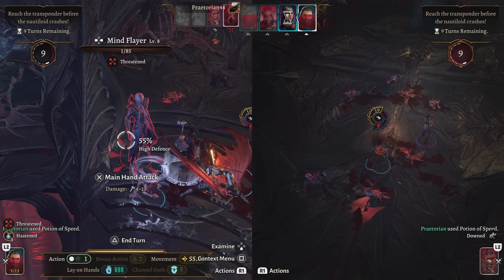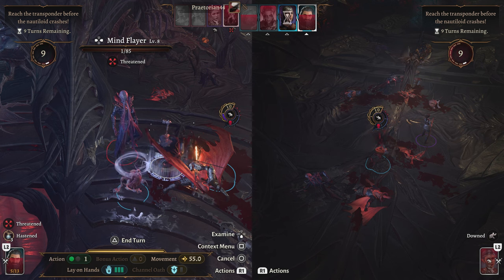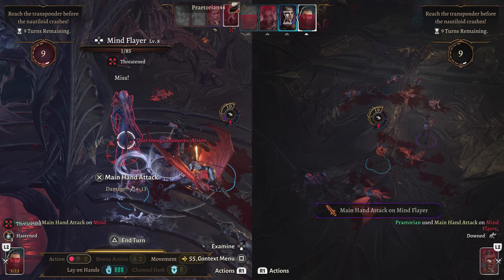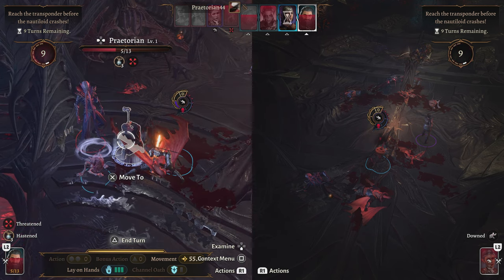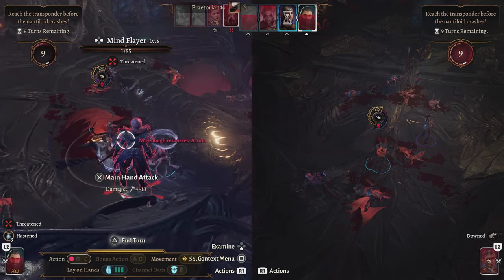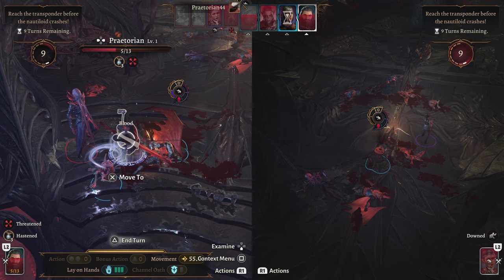And I basically have to hit a 55% chance. Come on, Praetorian. Oh my god. Damn it. Alright, so now we're in trouble, guys, since we did miss there. We're in a pickle. Yeah, we're in a bit of a pickle. He'll probably kill Praetorian, and that leaves only Shadowheart available with two Cambions on the way. So we are in a bit of a pickle here, guys.